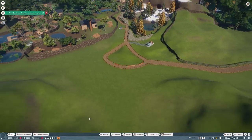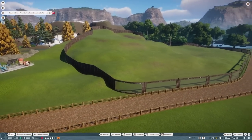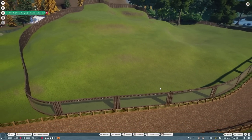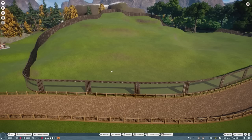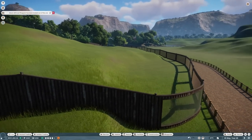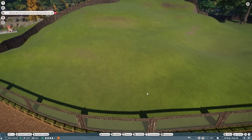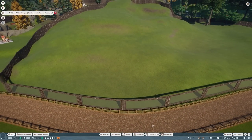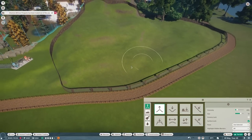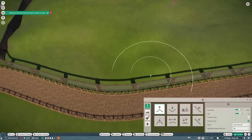I wanted to leave a bit of space here for something we're going to be doing a little bit later, so I've just cut the habitat a little bit short on this side. That was intentional. And like we've got with our Siberian tiger habitat, I think it'd be nice to turn this area into an underwater viewing area, because we do have this dip in the land, and tigers, as you've told me in the comments, and as we've seen in the previous habitat, like to swim, which is really cool. So I'm just going to get on the terrain modification now and create an underwater viewing area just about here.